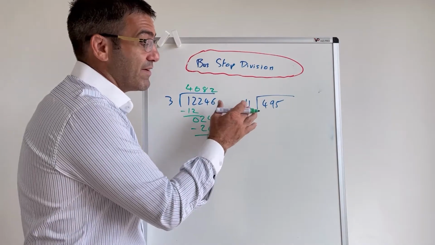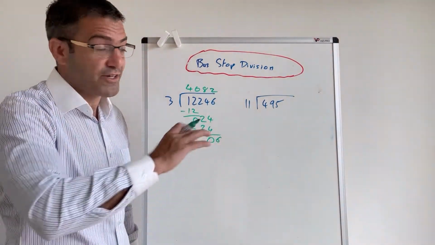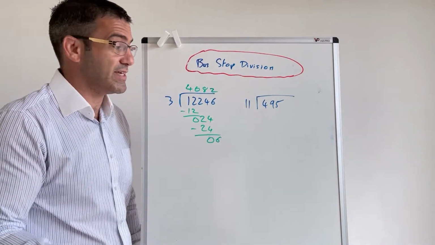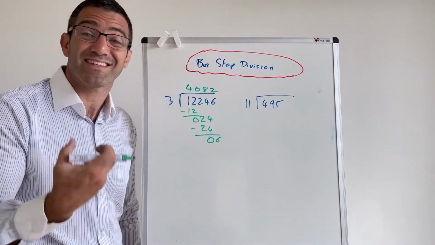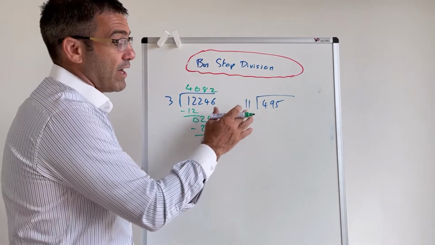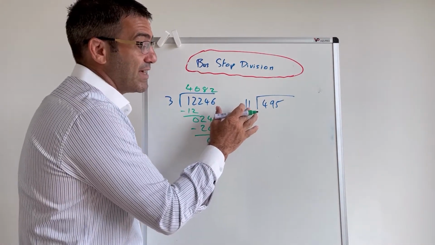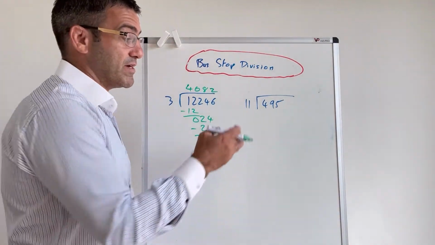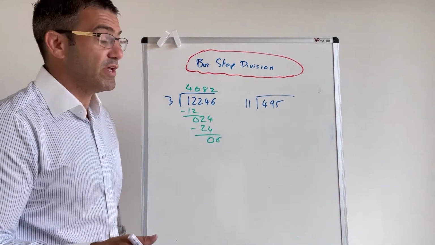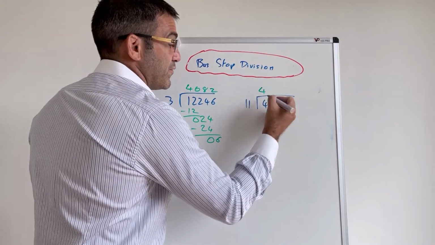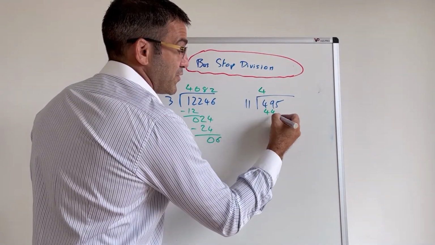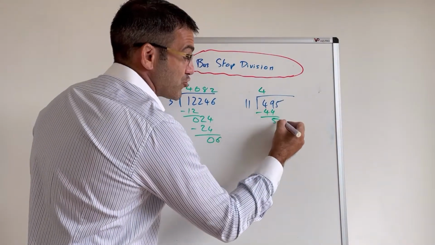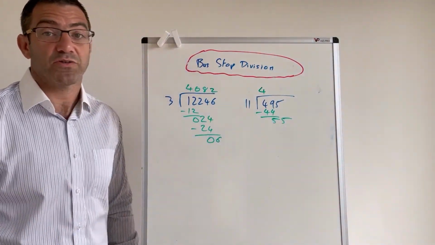Now for this one, it's a 2-digit number, a little bit trickier, but very, very similar. How many times does 11 go into 4? It doesn't. I don't need to write the 0. I can just think, okay, because it's the first digit, I don't need to say 0 something, like a number doesn't start from 0. So I can ask myself then, how many times does 11 go into 49? 11's a relatively easy number to multiply because it's 2 repeated digits very often. So I can say 4 times 11 is 44, and then when I do 49 minus 44, I'm left with a 5, and I drop this 5 down, and now I do the same thing.